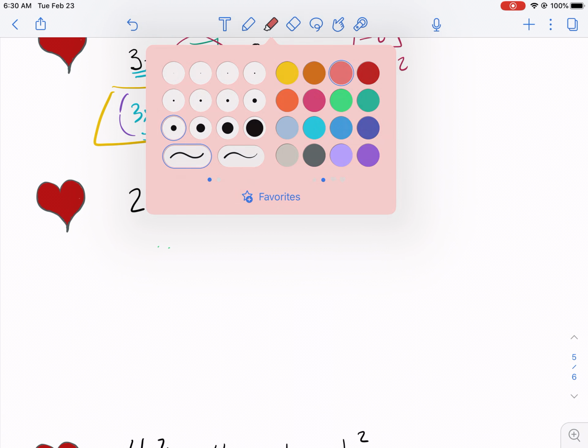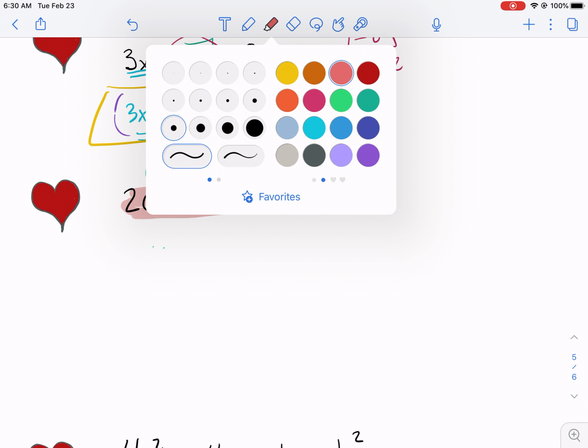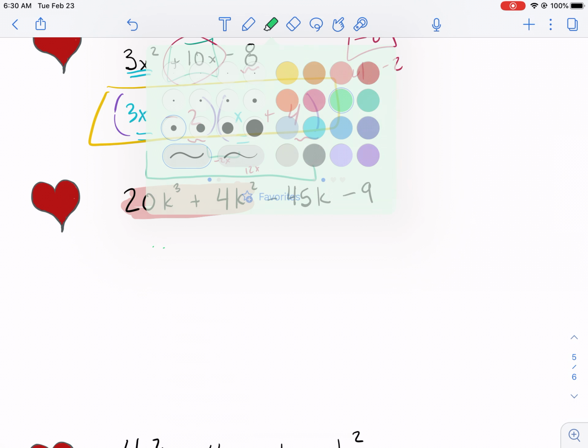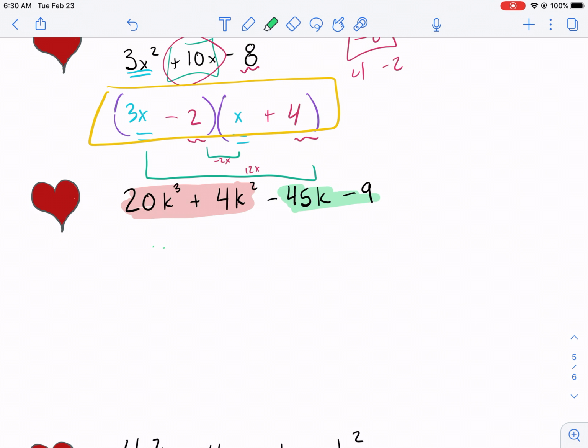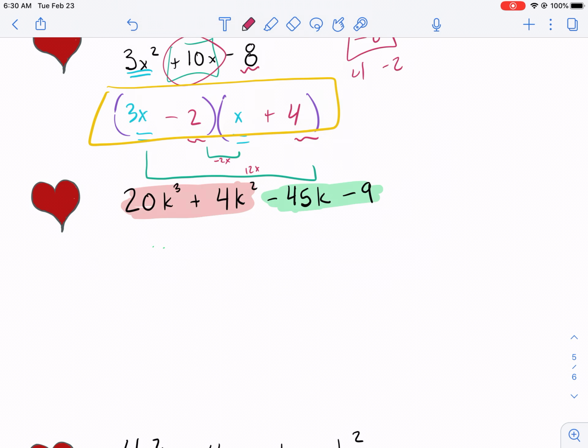Well, we have these two both have a k squared. Okay, so that's good news. We're going to probably group those together, and then these two both have a factor of 9 or a negative 9. Okay, that's good news there. So let's go ahead and see if we can get something done and factor out the greatest common factor between those two groups. Here, the greatest common factor is going to be 4k squared.